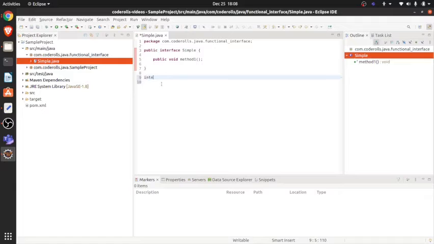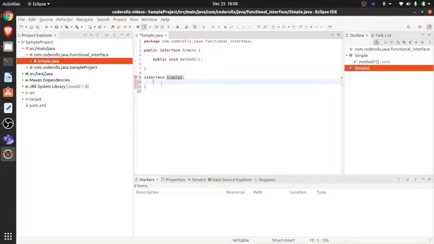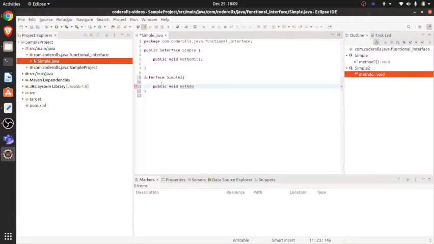So let me try creating one variant of it. I will create one interface and give it the name Simple2, and it will have one abstract method. So let's say method2. Okay, and we can also add a default method.